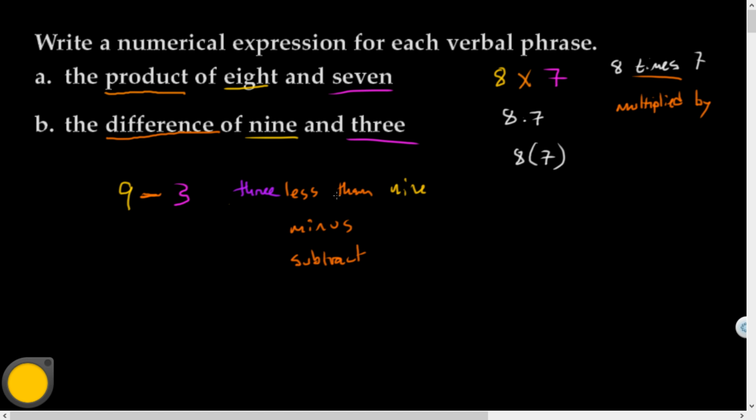Okay, so when I say 3 less than, that means I'm taking it away from something. And so the first thing I would have written was the minus 3, and then the thing that comes after this would have been the thing I was subtracting from. Okay, so there's some other words that describe the same operation as subtraction here.